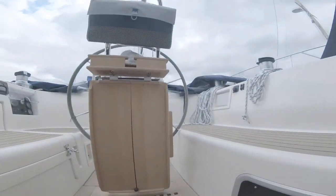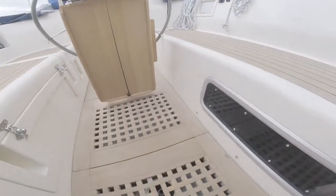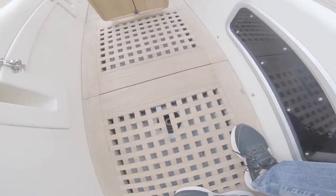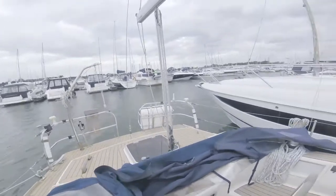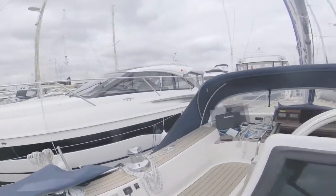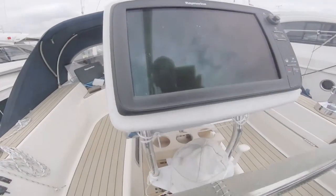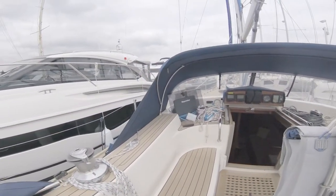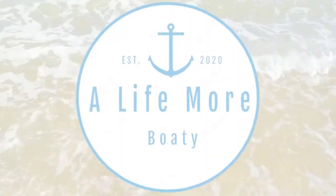So that is a Westerly. This is all self-draining as well down here, so you do get water coming in over the sides — it drains out, or you can pump it out. And here you go — this is what you see when you're sailing: standing here, wheel at your hand, navigator, all the lines running to you. Fantastic boat, well taken care of — she's around 25 years old.